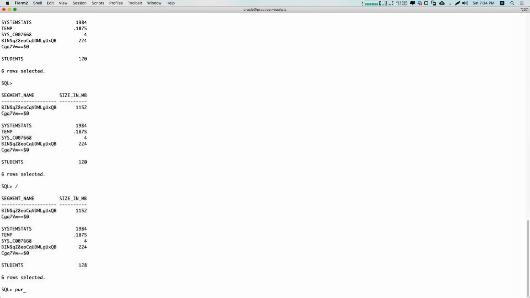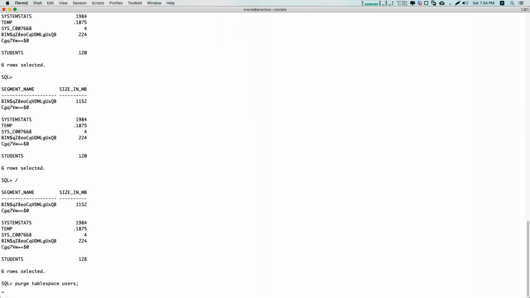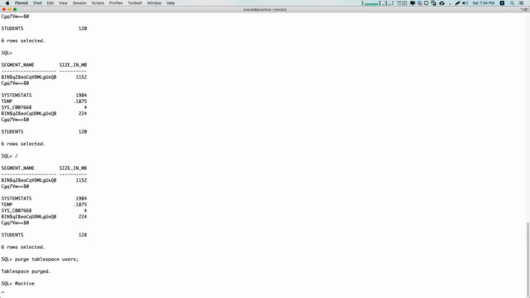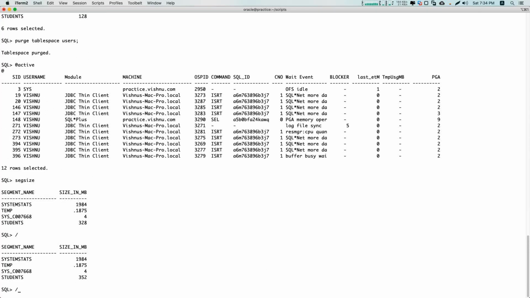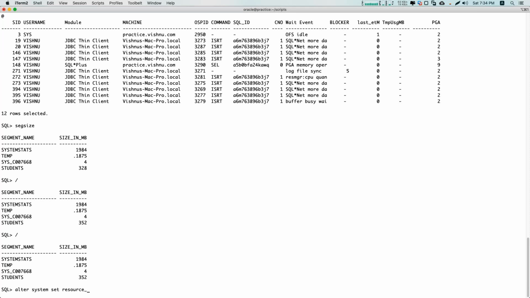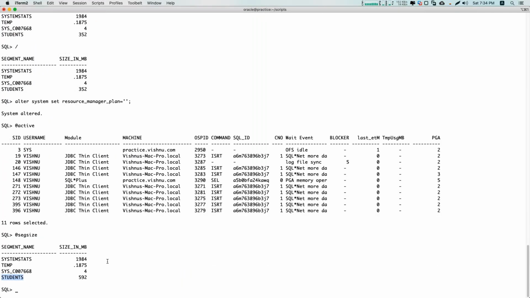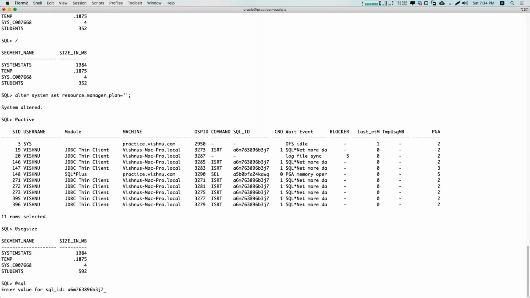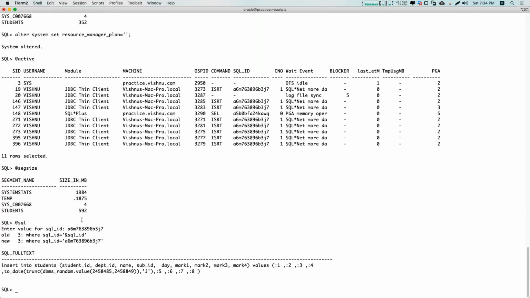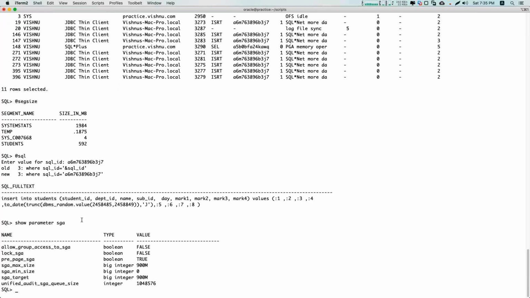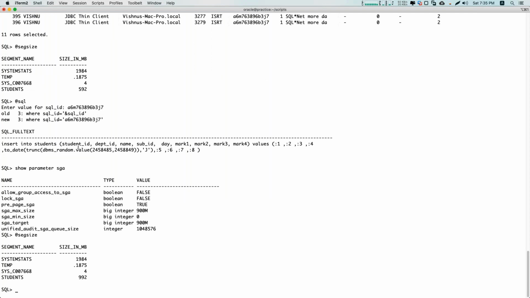Let it load some data. It is loading the data into this students table right now. Let it increase, probably till 1.2 gigabytes or something like that.